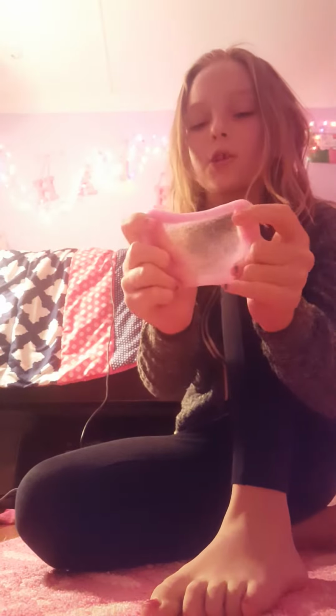Well, I could just move it to you. And then the other slime is made from pink glitter glue, which is my slime, and it's super fun. It's better than Zane's. But let me show you guys the cool things about my slime and Zane's slime. The cool thing about my slime is that it's super stretchy.